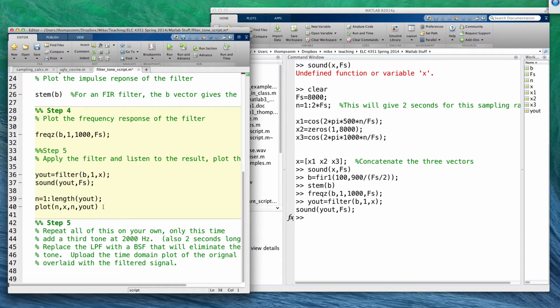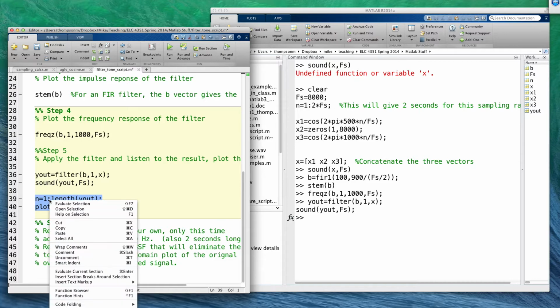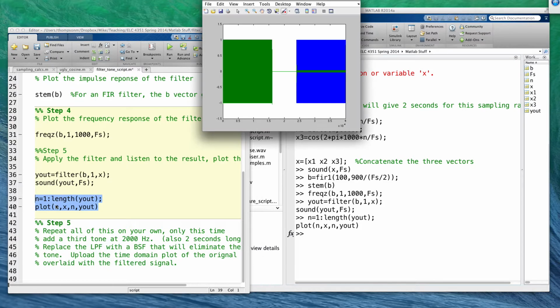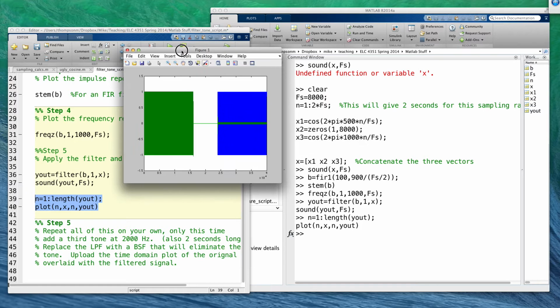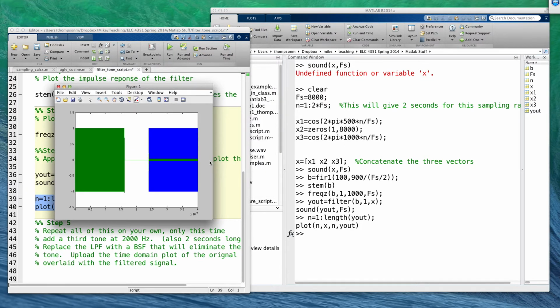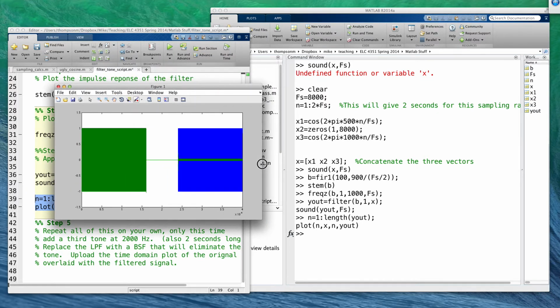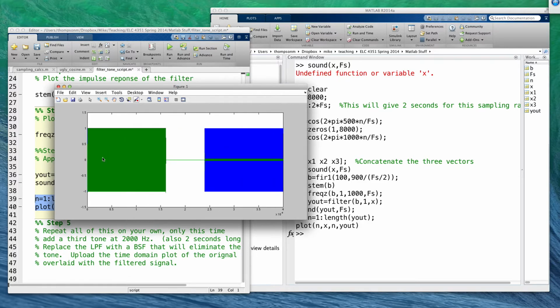So you probably heard a loud tone that made it through the filter without too much distortion. And then you heard the softer tone that was 30 dB down from the original. Let's plot this and take a look. I'm not sure if this is what you were expecting. That's what I expected, because I knew I was plotting signals that oscillate relatively quickly, and I was plotting all the values.